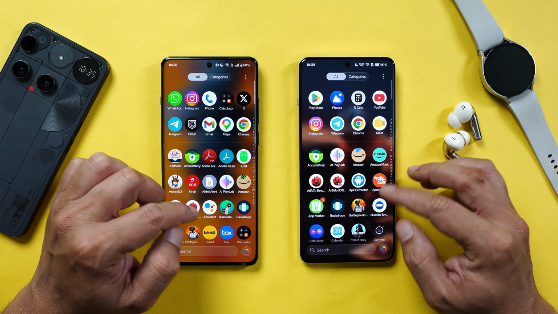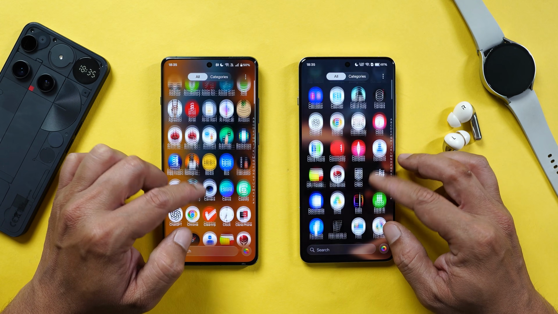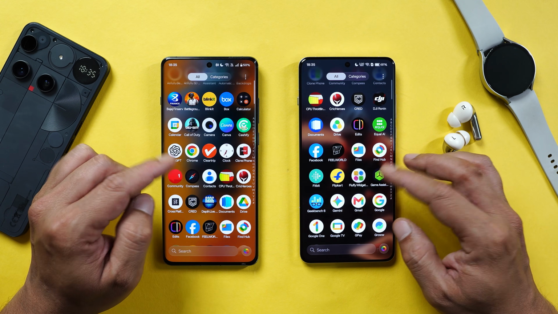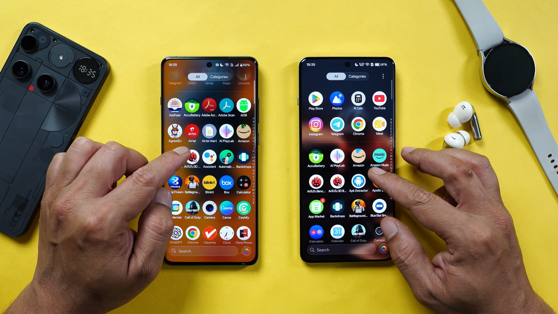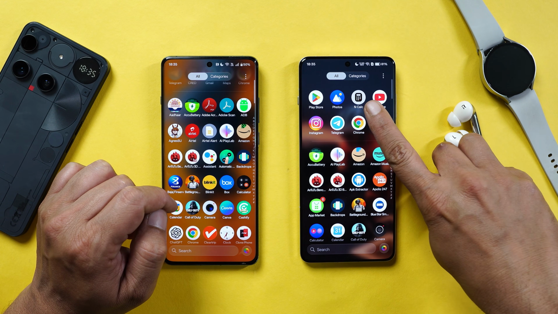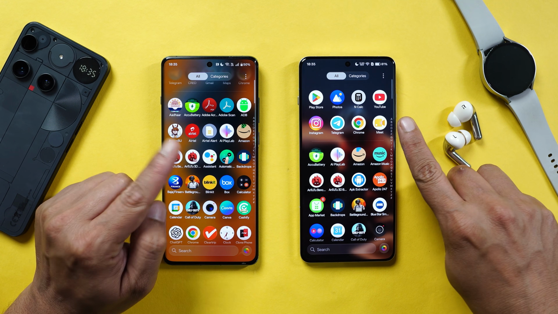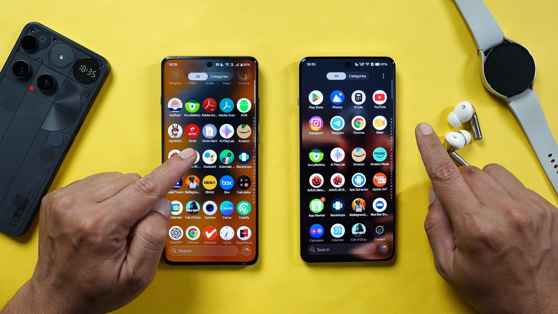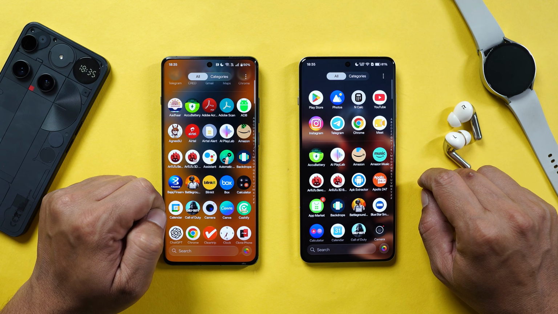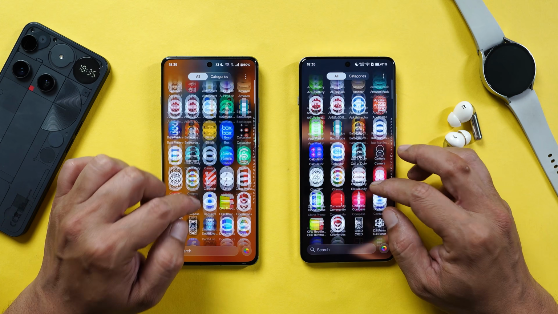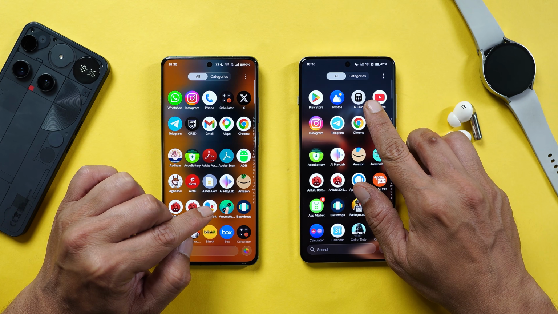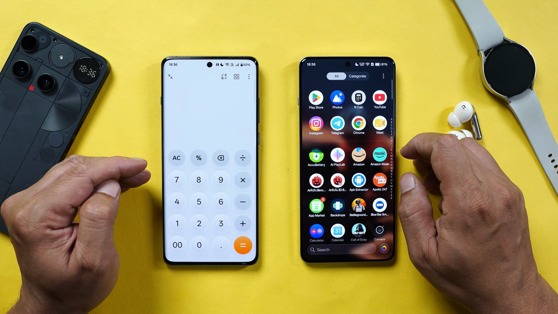Okay, OnePlus users, you need to check out this application. Recently, I found an application which was basically designed for Nothing phones, but it works really well on my OnePlus smartphone. It's called Calculator. And this Calculator application has replaced my stock calculator application, which we generally see on OnePlus smartphones. So in this video, let me show you guys what additional features you get with this Calculator application, which you don't get to see on the OnePlus stock calculator application.